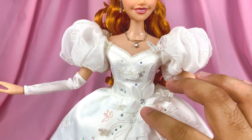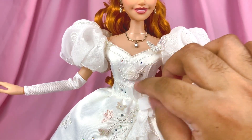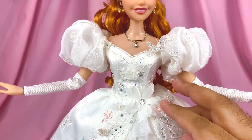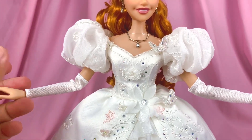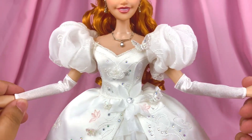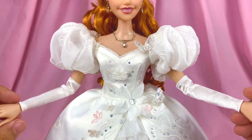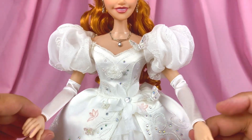Moving on, she also has a side waist flower made out of three layers of petals with a gem sewn in the middle, and very next to it is another butterfly. She also has her armband slash gloves — she's very fashion forward, this princess. The only thing I wish they had retained is the pointy bit from the movie, because I'm obsessed with those pointy ended sleeves. They're very princessy and I dig them — I wish they had executed them here as well.